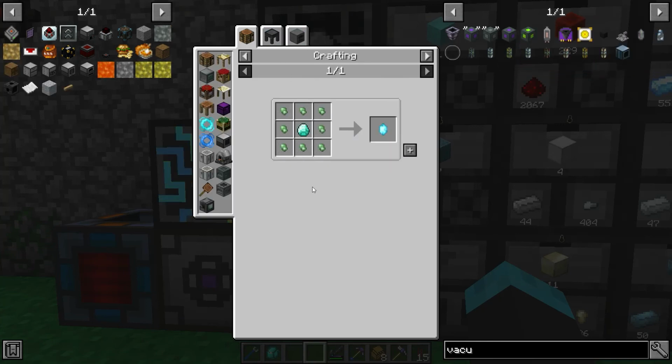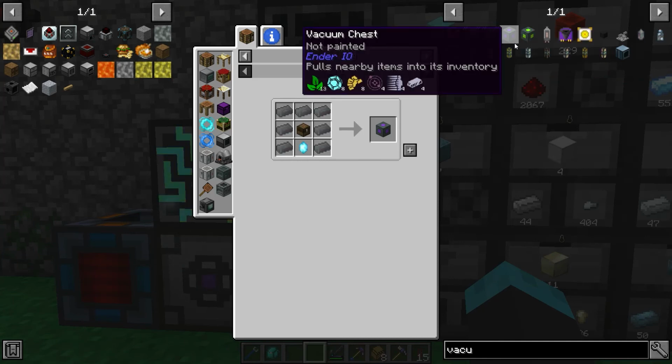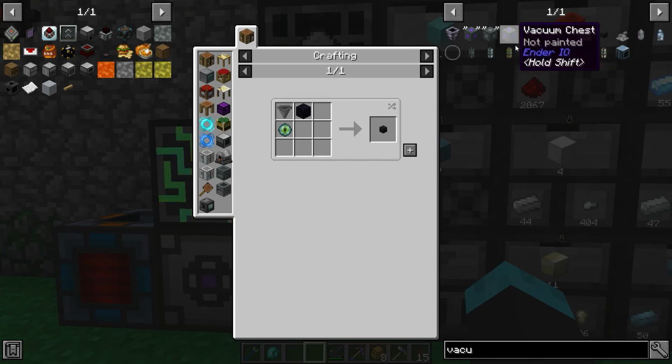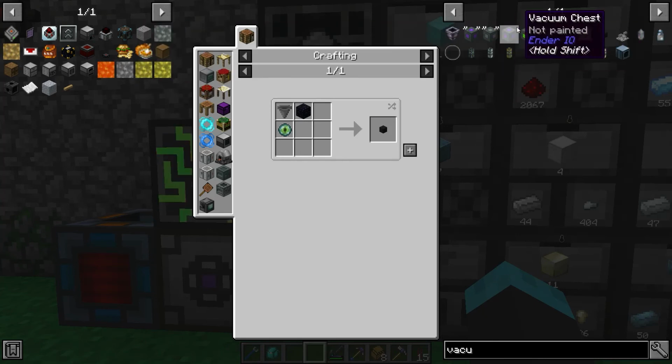So basically, it's only one ender pearl that I need for that. A vacuum hopper is good too. Let's see, hold shift. Pulls nearby items into its inventory. Yes. But can it export items from its inventory? Okay, a vacuum hopper is a hopper, obsidian, and an eye of ender. That we can do pretty easy. It's also one ender pearl. And I know how they work. I also know they have buffers and stuff. I think these are really good. I think these can actually pull through walls, which makes them really, really nice. And we might switch to these later on.